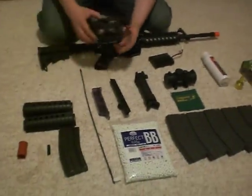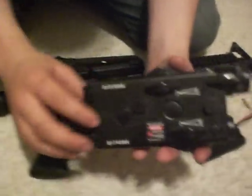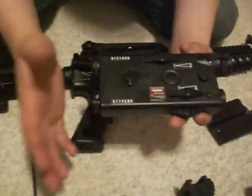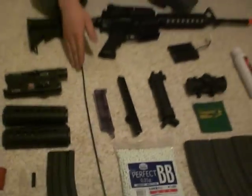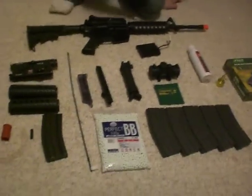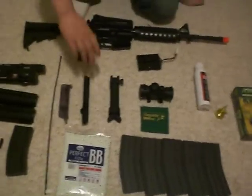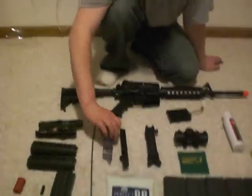It also includes a free ICS PQ battery box which can fit a full-size nunchuck battery — a large type or a mini large 8-cell. And this is the cleaning rod. Another good thing to have because I do several airsoft fights. A couple of good things to have for airsoft fights are a speed loader.